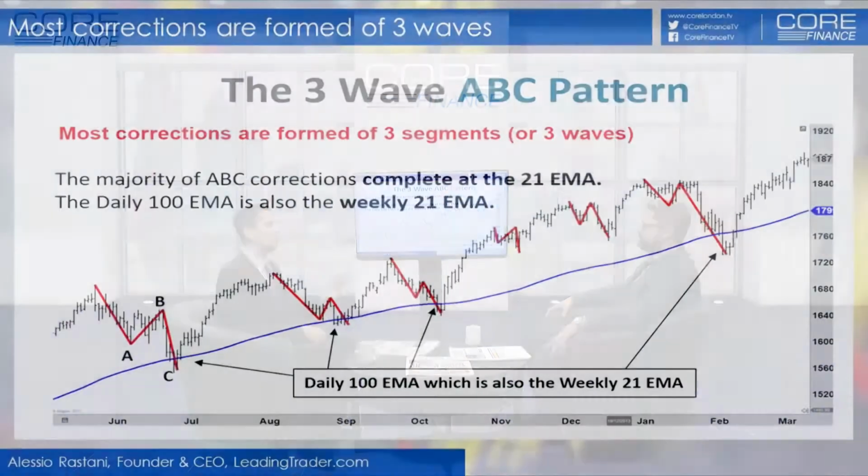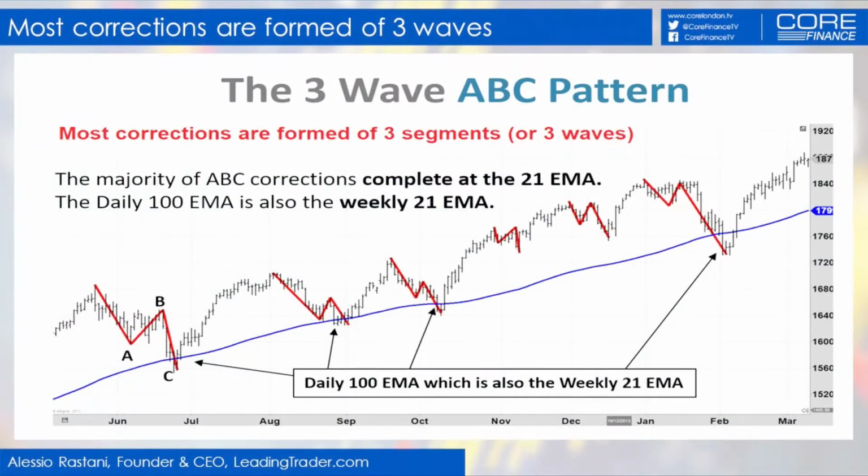Now viewers might be saying, so what if it's three waves? How does that help us? The way it helps you is this. If you know that the third wave, what's called a C wave, is about to complete, so if you see a move down from an uptrend to the 100 simple moving average and you see three waves have been forming since then, well, guess what? You can use that as an opportunity to get long when you get a trigger. You can position yourself, get prepared for going long on the market when that C wave is about to turn around and complete.